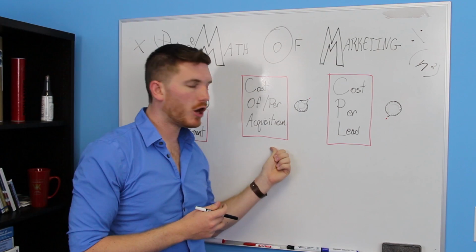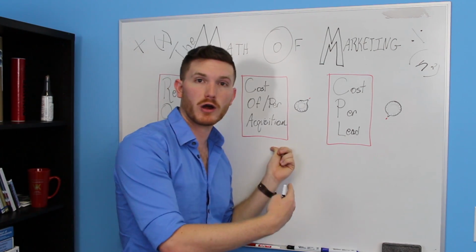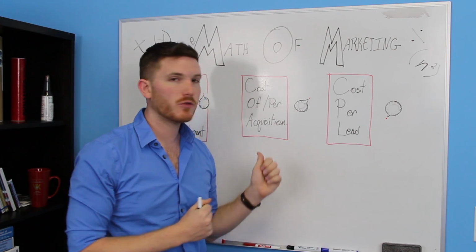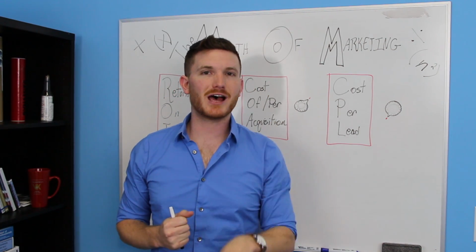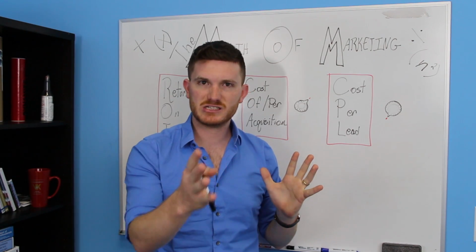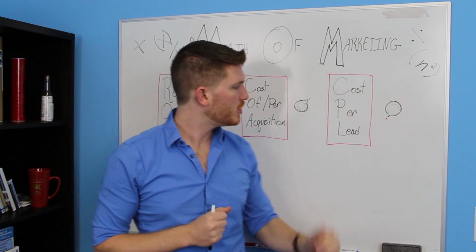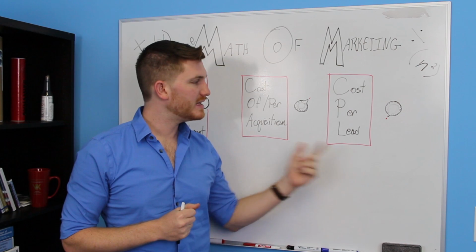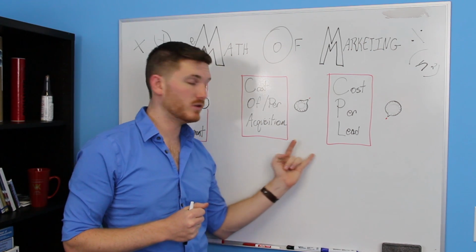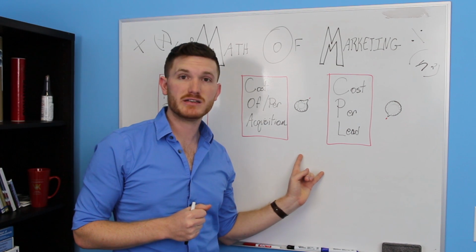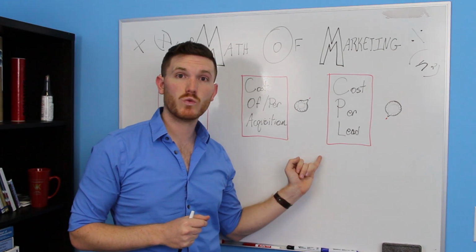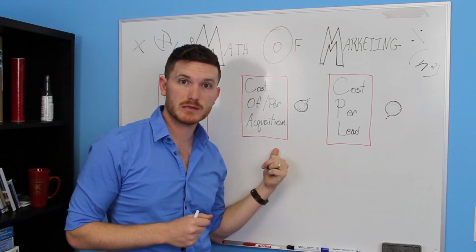Then we have our cost of acquisition or cost per acquisition. These terms are often used interchangeably, so I put them both up here for you. So this is an actual signed client, the real winner, right? You want to have the actual client signing on the dotted line, accepting you as their attorney. So the cost per acquisition is different from the cost per lead unless 100% of your leads become clients, in which case these two numbers would be the same. And I would like to meet you and talk with you about your practice because that sounds pretty exciting. But for most of us, we have more leads than we have actual clients.